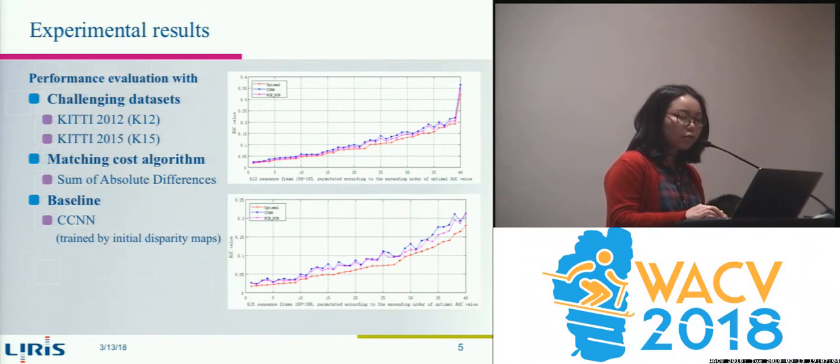We evaluate our methods on the KITTI 2012 and 2015 datasets. On one dataset, 14 frames are used for evaluation and the remaining frames are used for training. We compare AUC values of the state-of-the-art learning-based method CCNN and our proposed network. AUC values of each method are sorted in ascending order of optimal AUC values. As observed, the curves of both methods wave with a similar trend to optimal AUC values, but the gap between optimal AUC and the other two becomes larger when the optimal AUC values increase.